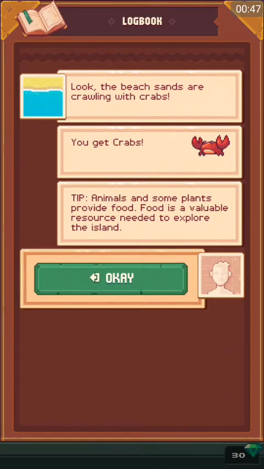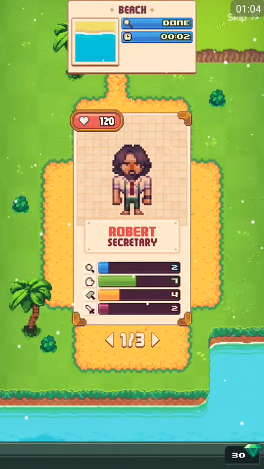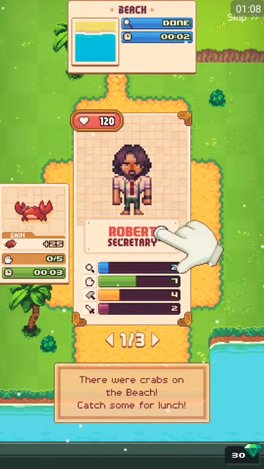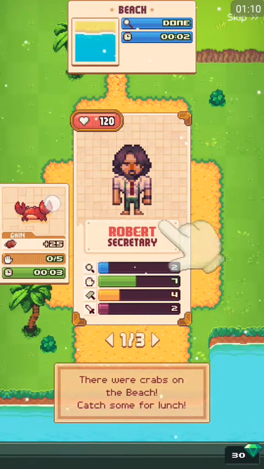Okay, look, the beach sand. Oh, cool, okay. Look, the beach sands are crawling with crabs. Animals and some plants provide food. Food is a valuable resource needed to explore the island. Okay, that's cool. There were crabs on the beach. Catch some for lunch. Oh, so he needs some food?